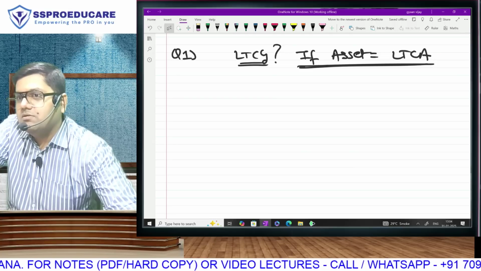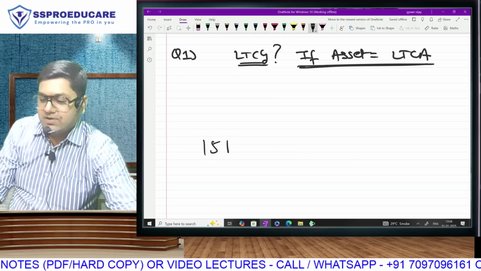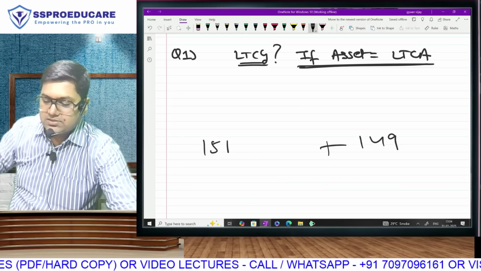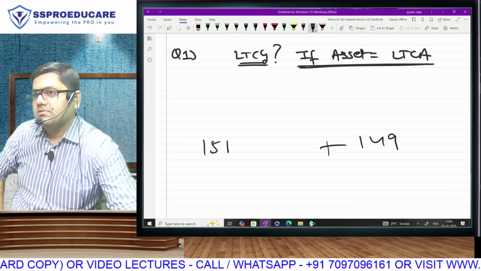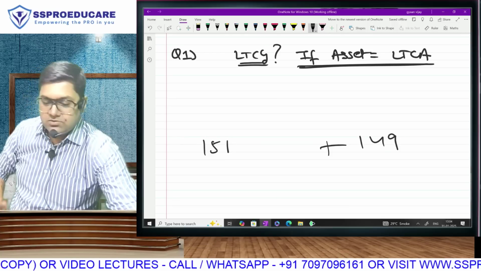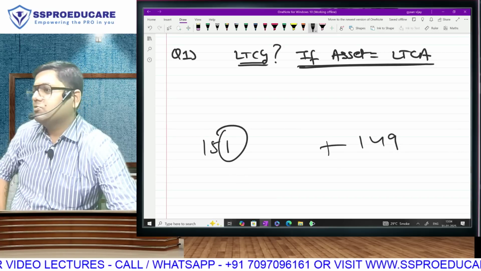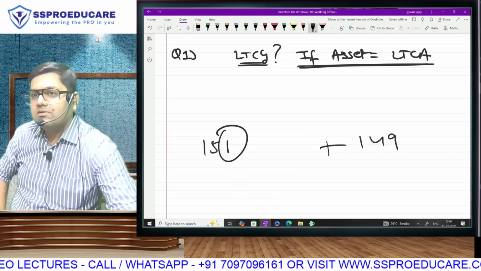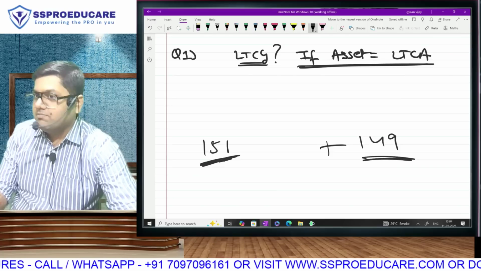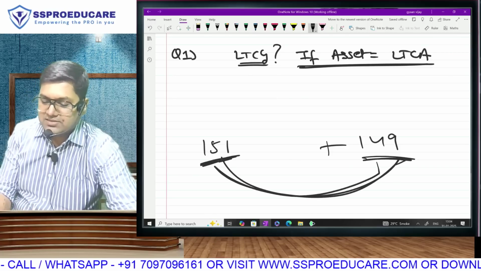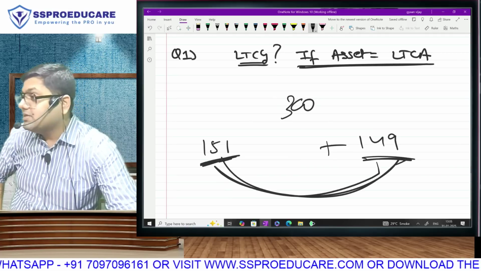Is it possible? Supposing Group 1's total is 151 and Group 2's total is 149. So this 1 mark is basically deciding that you have passed both groups. You understand? If individually I have scored 50% here, but I am failing this group, because I give both of them together, my total will be considered as 300 out of 600. I have seen people passing like this.